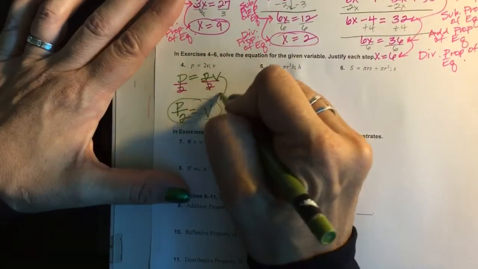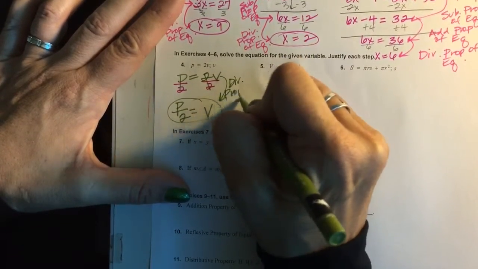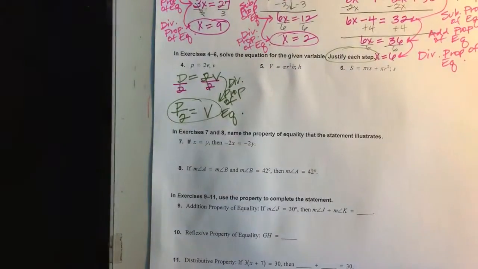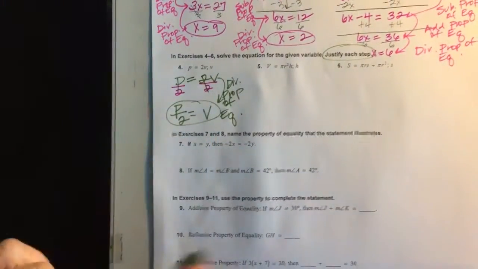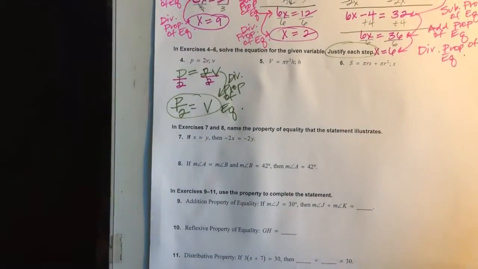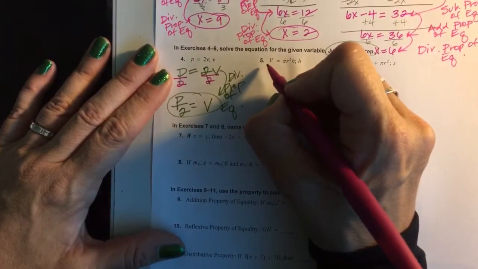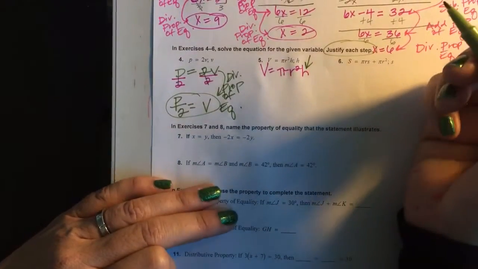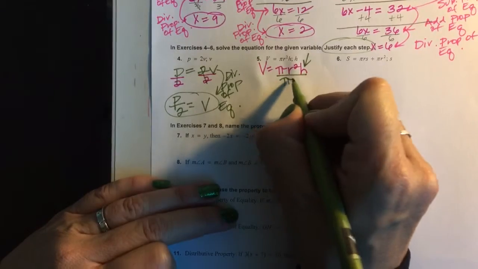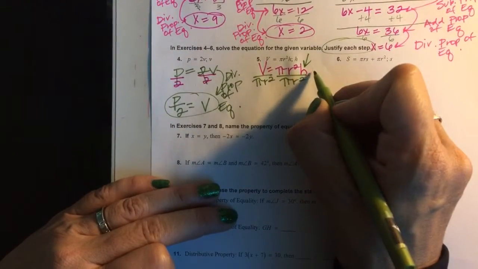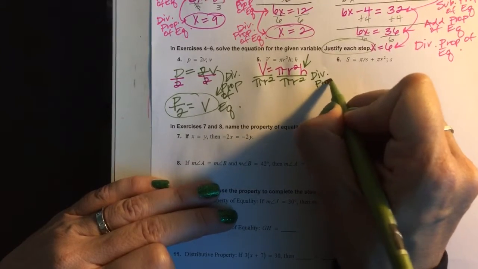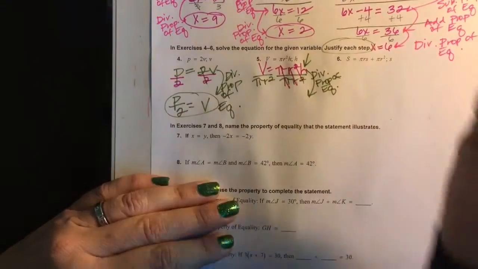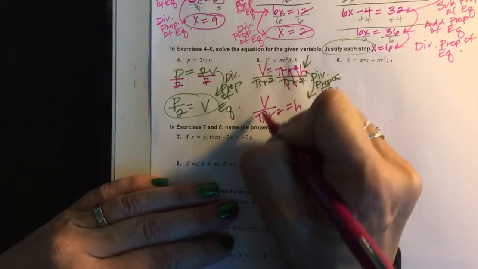And did you justify — division property? Justify each step. I don't remember talking about justifications when we did these yesterday. I'm going to copy this: volume equals pi R squared H. I've got to solve for H, so I'm going to divide everything by pi R squared on both sides. That's my division property of equality, and that's the only one I need. Once I do that division, the pi and R's go away, leaving V over pi R squared is equal to H.